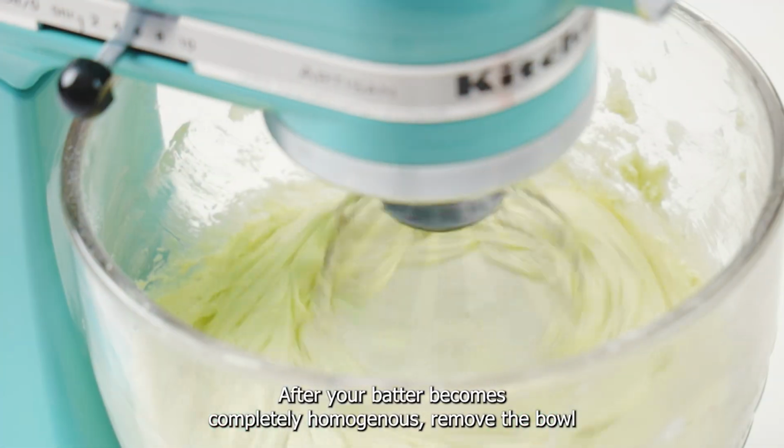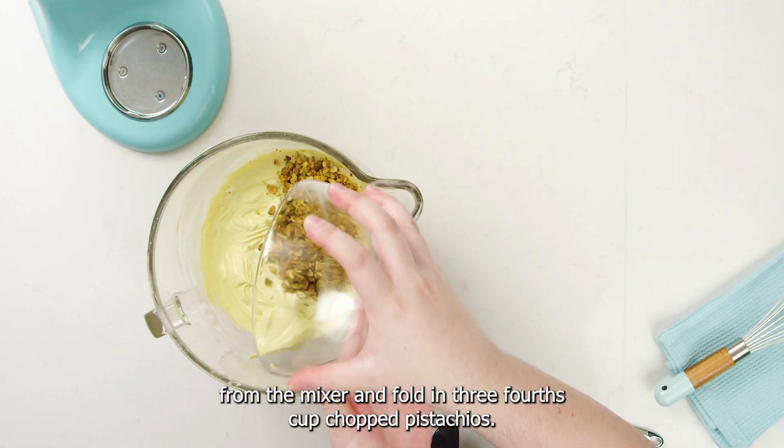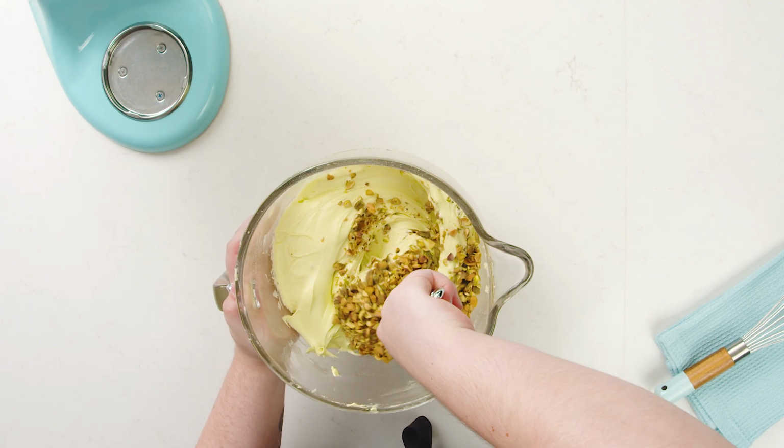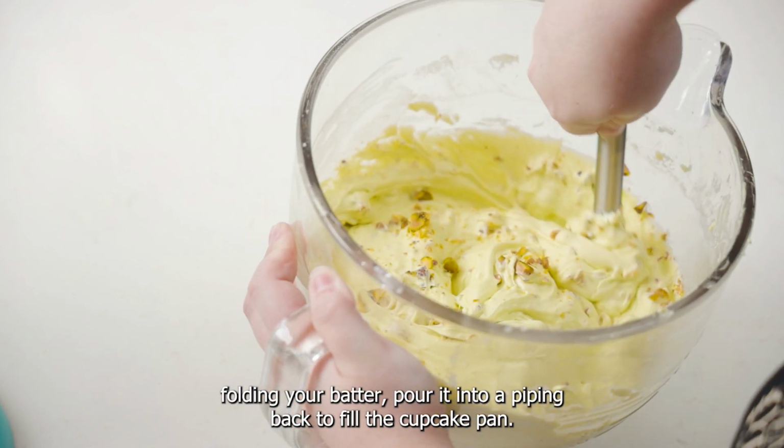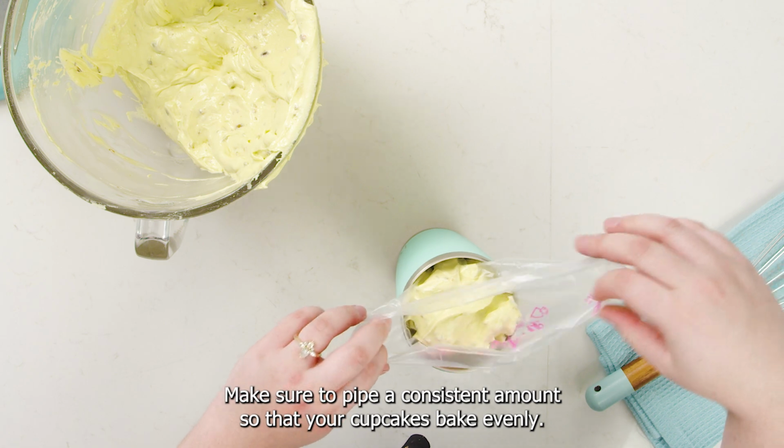After your batter becomes completely homogeneous, remove the bowl from the mixer and fold in 3/4 cup chopped pistachios. Then once you've finished folding your batter, pour it into a piping bag to fill the cupcake pan. Make sure to pipe a consistent amount so that your cupcakes bake evenly.